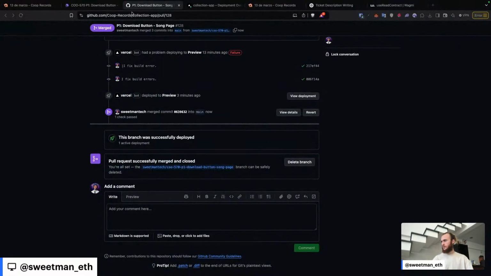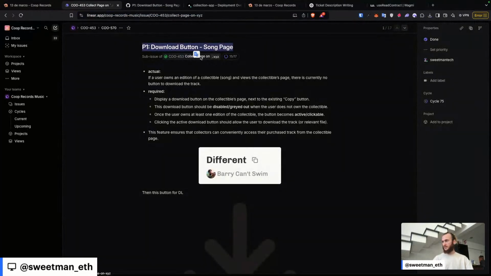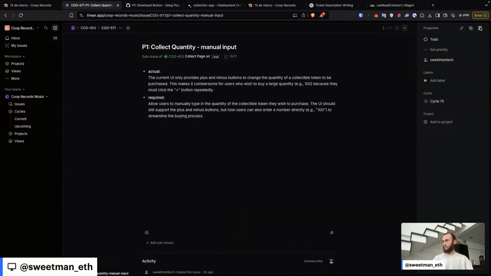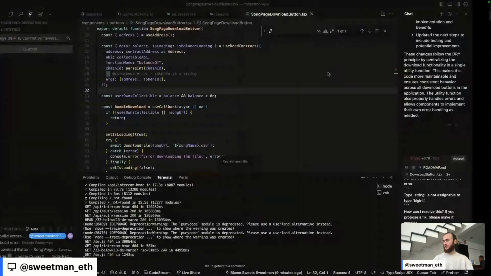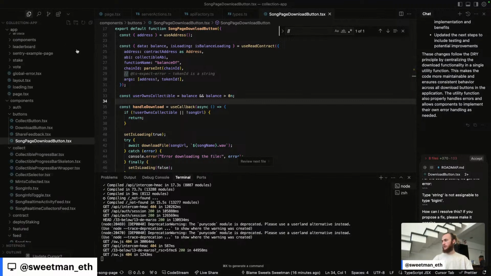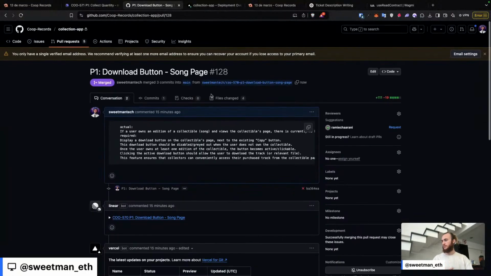Next up, go to our tickets. Take a step back to our main list of tickets. Copy the branch name, and let's get started. I actually don't know if I reviewed the code that I just shipped. I shipped it, but I don't know if I actually looked at the code I changed.